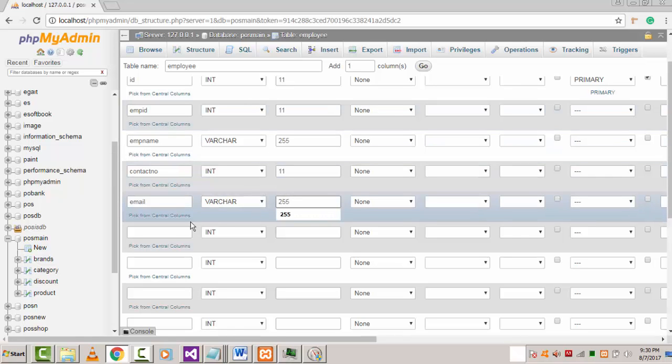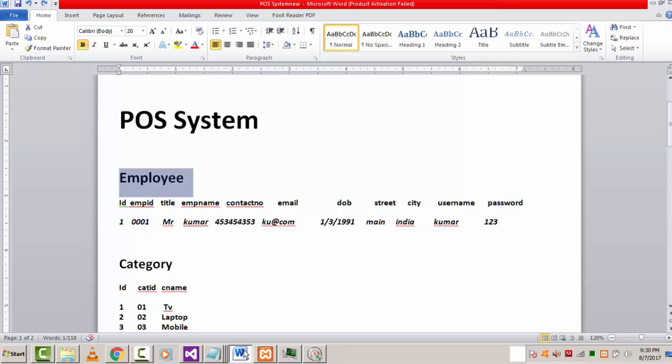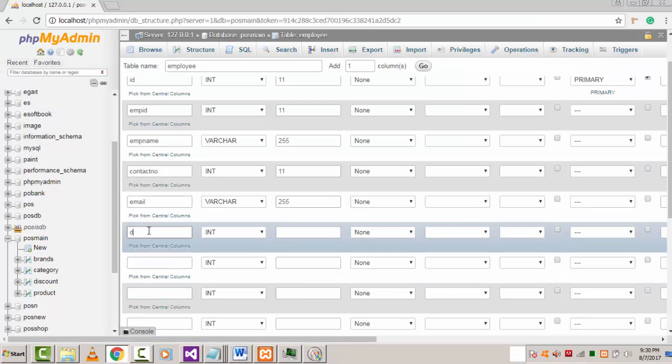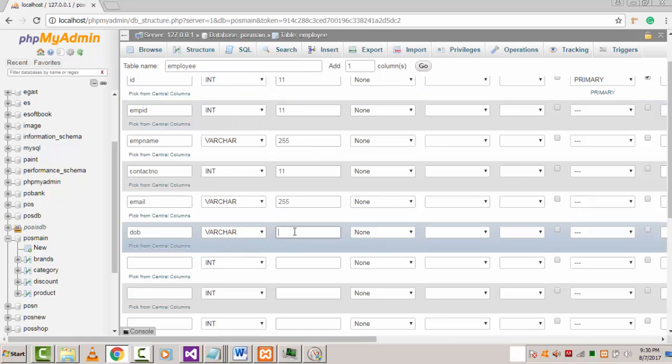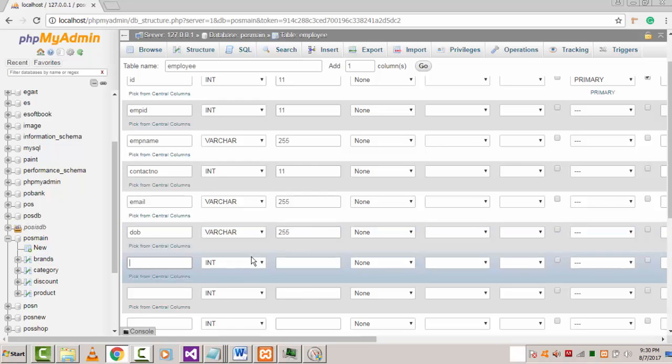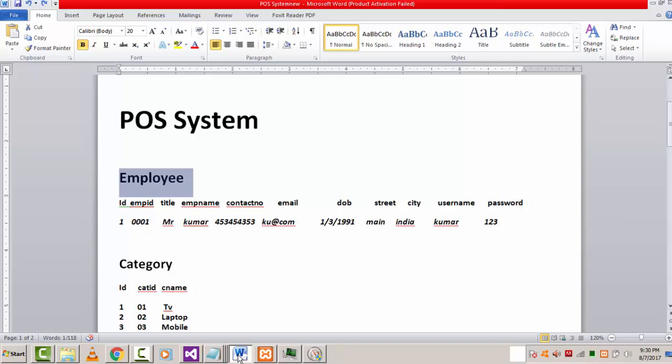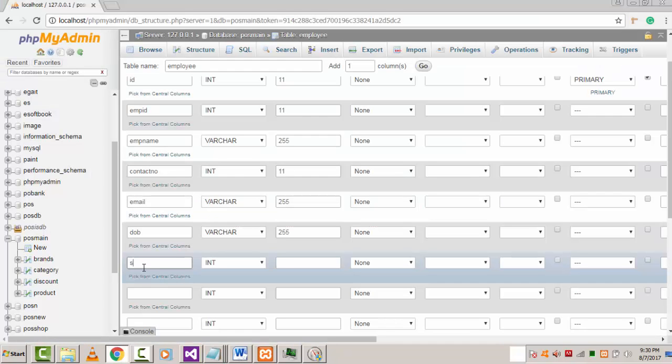255 characters. Another thing, date of birth and street. DOB is the short form of date of birth. This one is also varchar, 255 characters. Here, street and city.